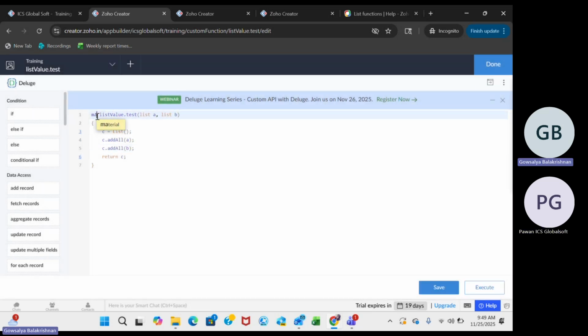The same way, you can return a map variable also. c is equal to map.